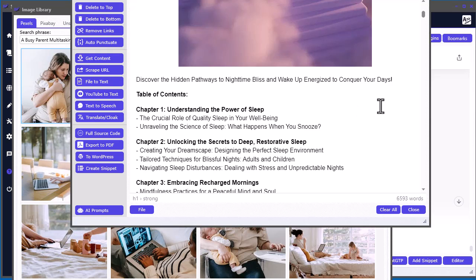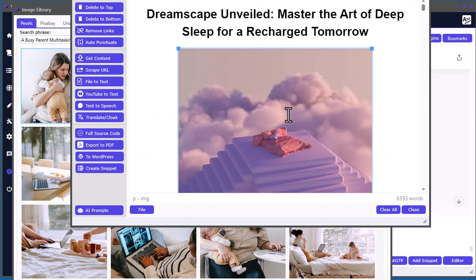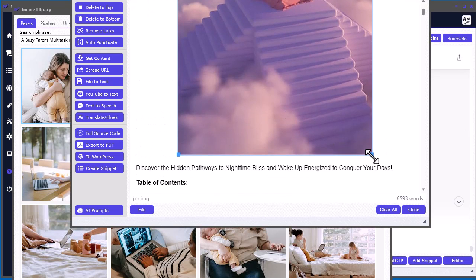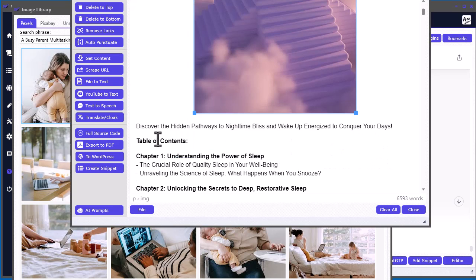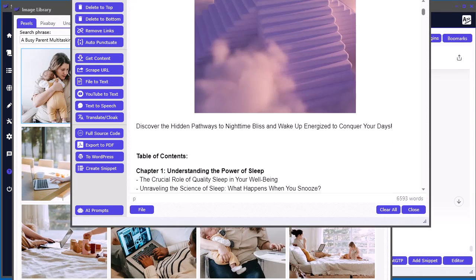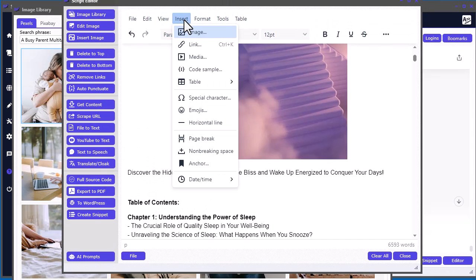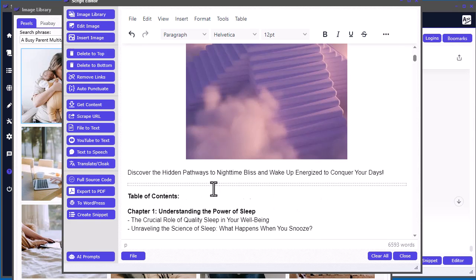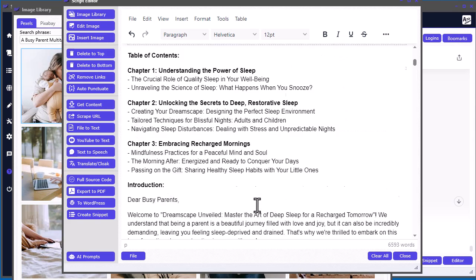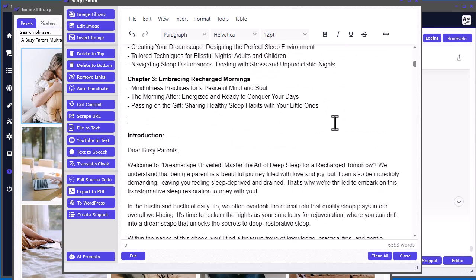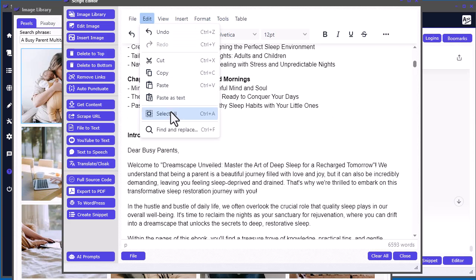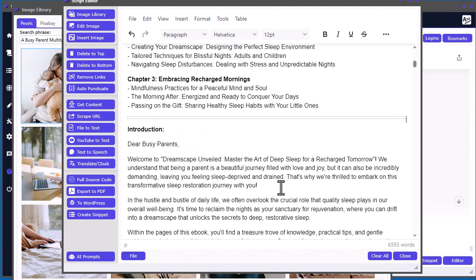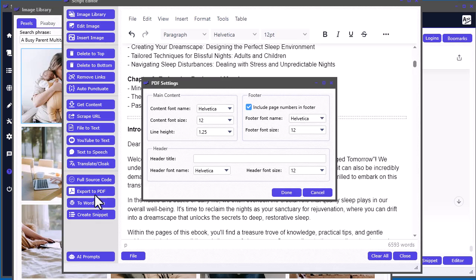But one thing you could do, let's say for example, this image is a little bit too big, so we can bring it down a little bit, and then after here, we could go insert a page break, and this will make a new page in the PDF. So wherever you want a page break to make a new page, you'd insert a new page break, and then go ahead and regenerate that PDF.